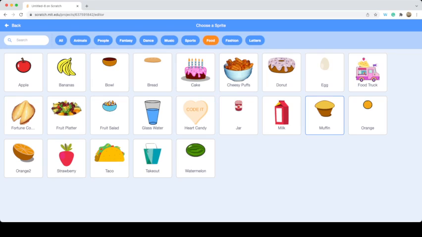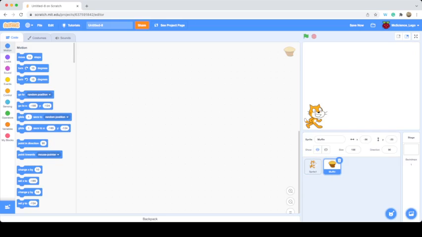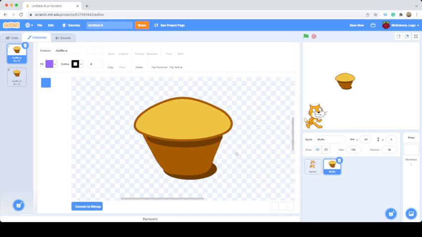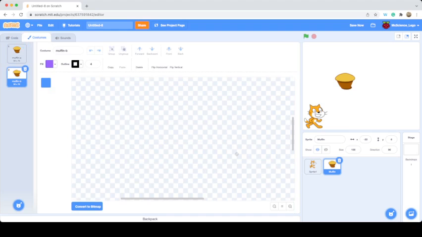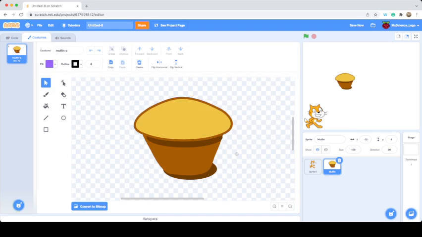You know what? I'm going to remix something here. I'm going to use the muffin, but technically not use the muffin as a muffin. I'm going to go in here to the costume, get rid of that muffin, and get rid of the bottom of that.